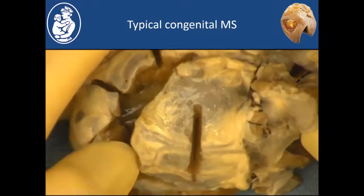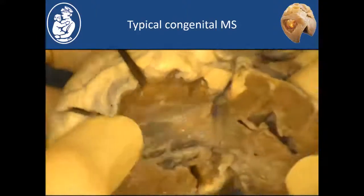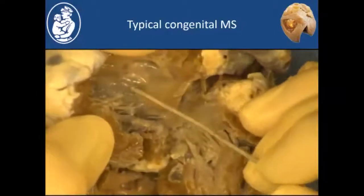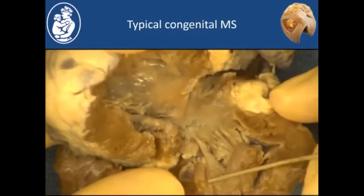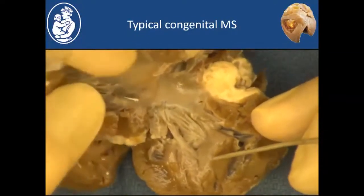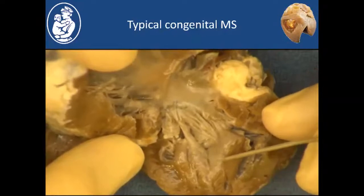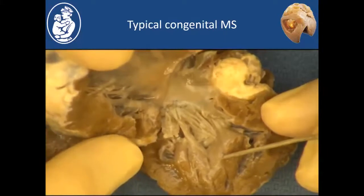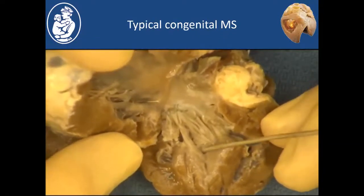This heart is from an older child with typical congenital mitral stenosis, as has been named by Dr. Richard von Praagh. Opening the left ventricle shows the septum here, left ventricular outflow, and the mitral apparatus with free wall papillary muscles. Notice that the papillary muscles are quite large and hypertrophied and very close together, so that there is almost no space on the free wall between these hypertrophied papillary muscles. This results in obliteration of the primary orifice of the valve out through the edges of the leaflets.